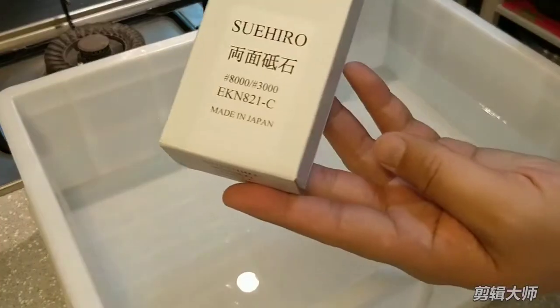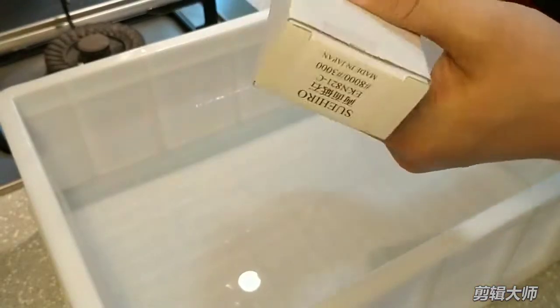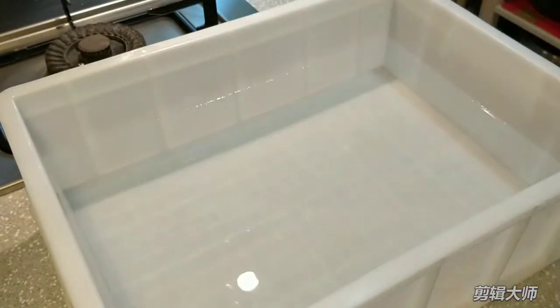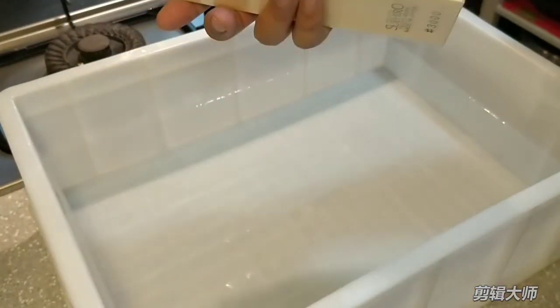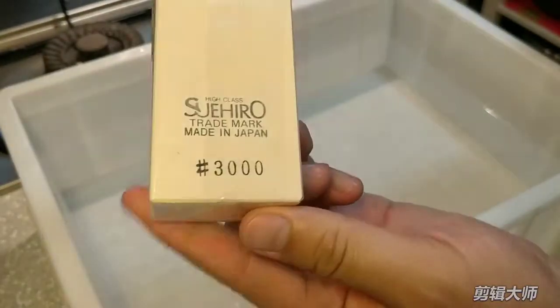Now I'm ready to move on to another stone, which I'm going to unbox now. And this is the SUEHIRO exclusive combined stone. It has one side 3000 grit and the other side 800 grit.